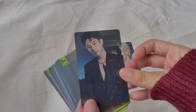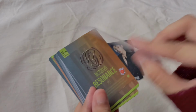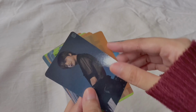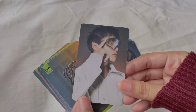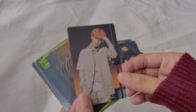So yeah, let me talk about the cards. The cards are thick and the quality is good, which kind of gives the real photocard feel. You know, the cards are really pretty. It has prints at the back too, which is really nice.